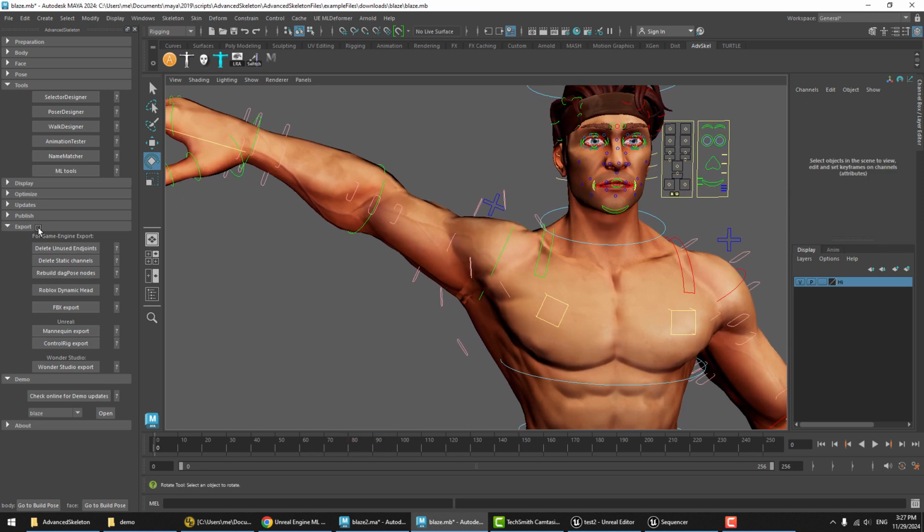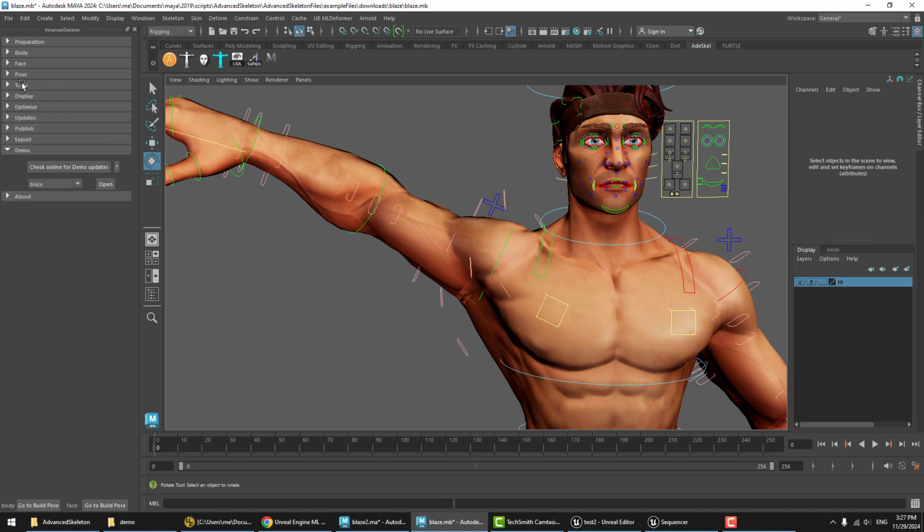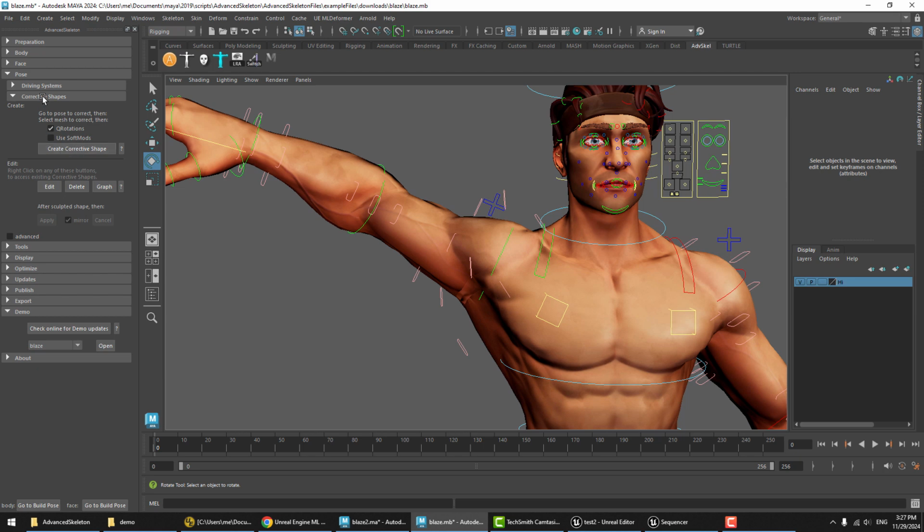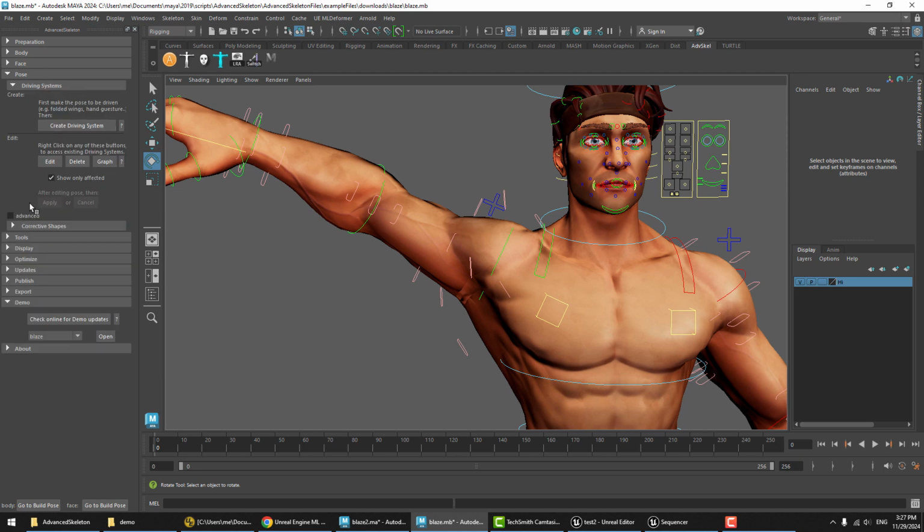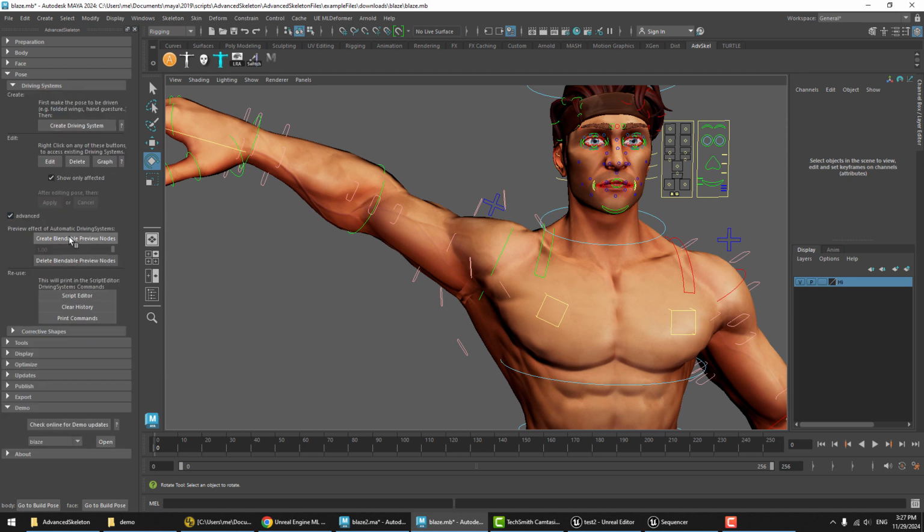And you can get a glimpse of this if you go to the pose section under driving system in Advanced Skeleton, create a blendable preview node, so here you can dial in and out to see the effect of these essentially automatically driven custom controllers.